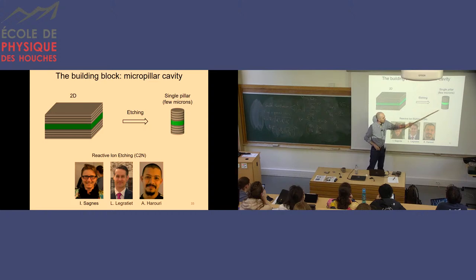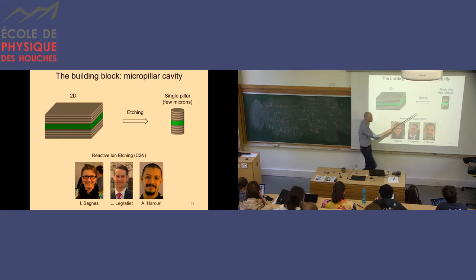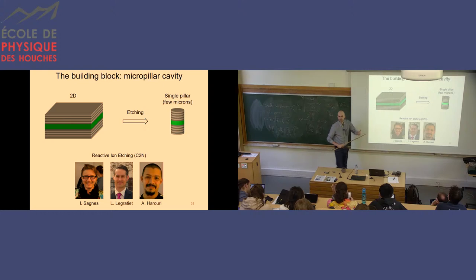So what we do typically, our elementary brick, will be a single pillar. We call it a pillar, a post. It's this cylinder here of a few microns in diameter. In this kind of cylinder, the light is not only confined along this direction by the action of the two mirrors here, but is also confined in all directions, because it's like in an optical fiber, you have a step index. You have here a material with 3.5 index of refraction, and here you have vacuum, n equal 1. So the light, through total internal reflection, is confined in all directions inside this tiny volume of a few micrometers cubed.